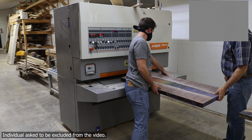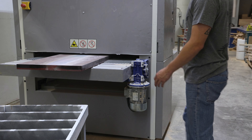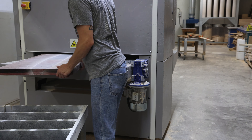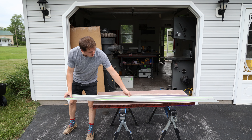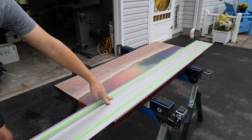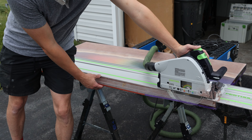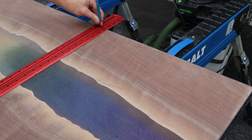I'm very fortunate to have a cabinet shop 15 minutes away that lets me rent time on their wide belt sander. This wide belt has a sanding capacity of 40 inches wide, and we changed the abrasive belt 4 times progressing 50, 100, 120, and finishing at 150 grit. Back at home, after letting the top rest overnight, it's time to cut to final size. If you have a track saw but don't have these DeWalt track clamps, I highly recommend them — they're more affordable than some of the alternatives and fit most tracks. Whenever I'm making finished cuts with a track saw, I make sure to use these so that there's no wandering of the track which could result in a non-straight edge.